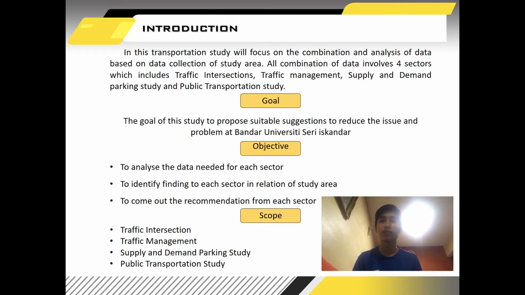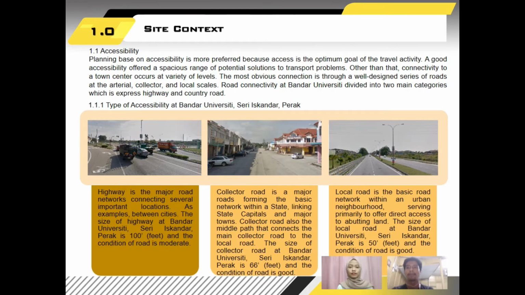Our objective is to analyze the data needed for each sector. Second is to identify findings for each sector in relation to the study area. Third is to come out with a recommendation for each sector. For our scope, firstly is traffic interaction, traffic management, supply and demand of study, parking study, and the public transportation study.